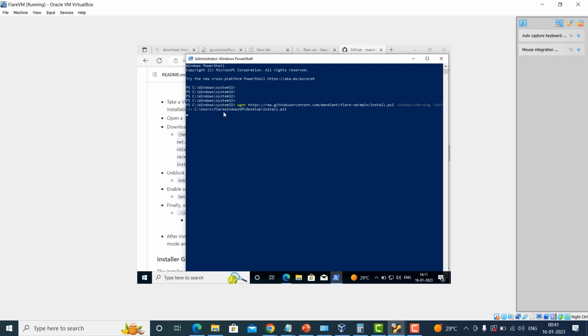And now I'm getting the data. Let's see if it is there or not. cd C: drive. I'm going to see the location, whether the file came or not.